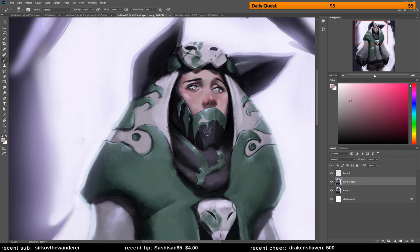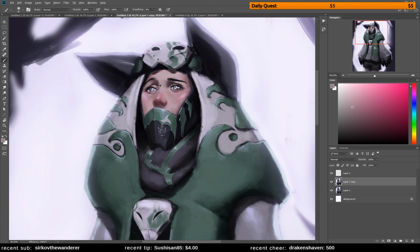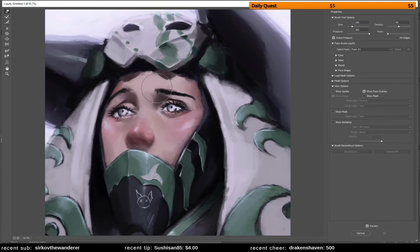And you have a light coming from the top. So the bottom of the nose usually has a little bit of reflected light on it. Her nostrils are a little bit too dark, I feel. She's got one eye a little bit droopy, which we can fix very easily. It'll liquefy. Same thing with the nose.